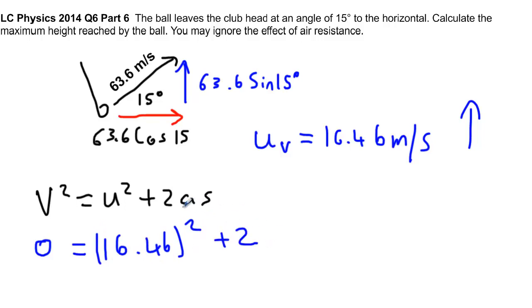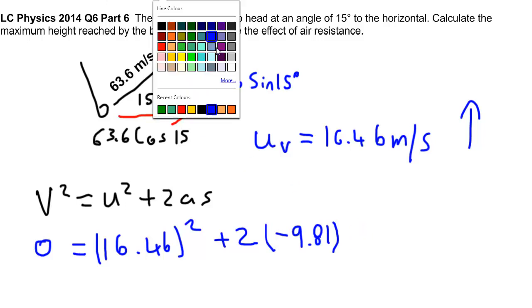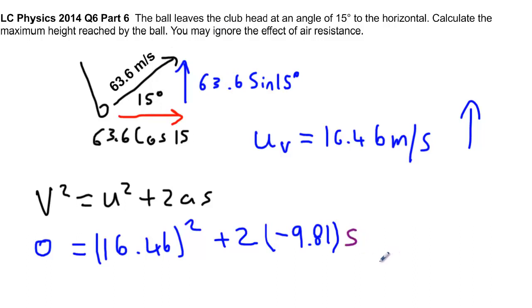Plus 2as. Well, a is the acceleration due to gravity. But watch out here because it's actually negative. So that is going to be minus 9.81, because it acts downwards against the motion. If g was positive, then that ball would just get faster and faster and fall upwards. And that would be real spooky and probably cheating in golf. S is the distance it's going to go up. And that is our target variable. So I'm going to put that in a funky purple. It'd be great if we found S. That's the distance.